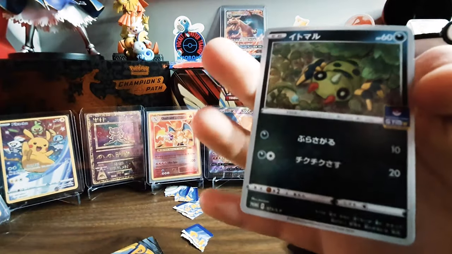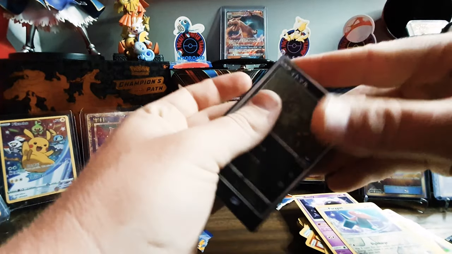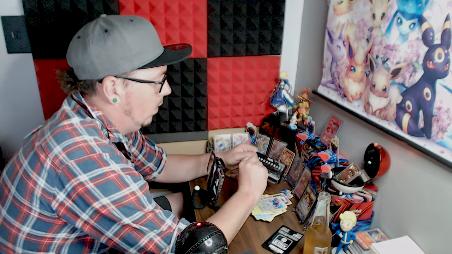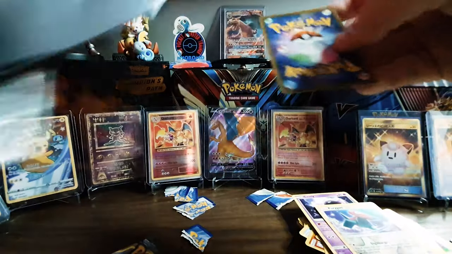And what do we get? Spin a rack. Oh, that was a real awkward card reveal. We got a Spinarak. We'll tear some more boys up. About as well as I'm tearing these open.